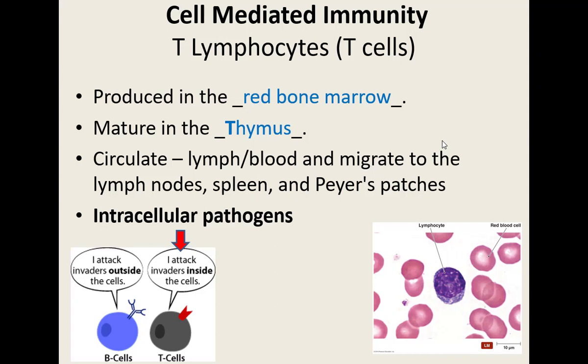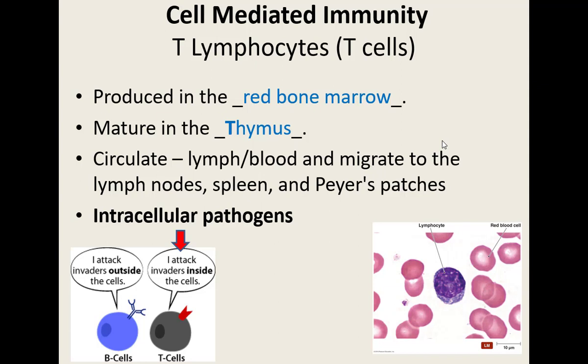Peyer's patches, we briefly talked about it like that MALT, that mucosa-associated lymphoid tissue. It's like tissue areas where you have high concentrations of B cells and T cells. It's in areas where you're going to have the highest risk of encountering some type of foreign object, and your digestive tract is a huge area where you may encounter foreign objects. And so the Peyer's patches is one of those types of groups of tissues in our digestive tract.